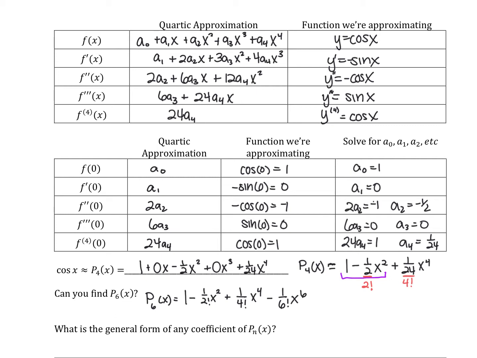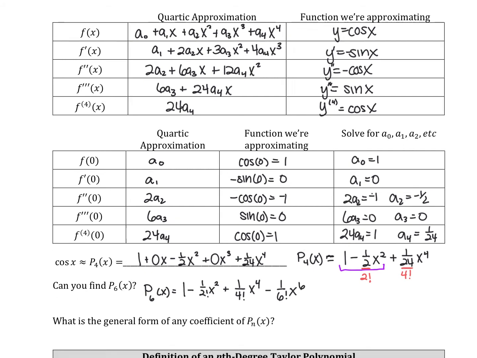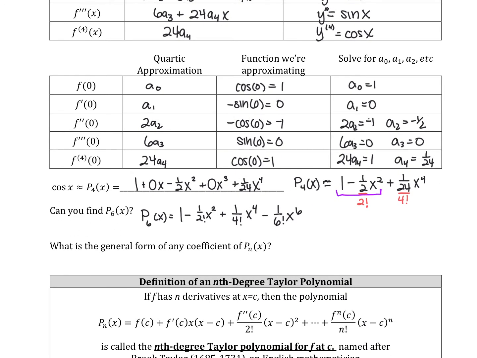Can we come up with a general expression, a general form for any coefficient? If you were to come up with a general expression for any coefficient, what I hope you would notice is that we took the derivative, so I'm going to use that little symbol, whatever the derivative was, the nth derivative, we did a 2nd derivative, we did 4th derivatives, and we evaluate it at that point. Whatever the point is, we happen to do it at 0, divided by the number factorial would be the general term.